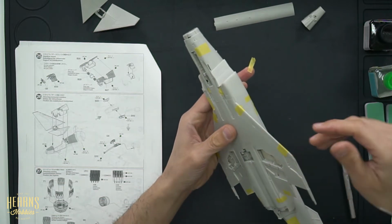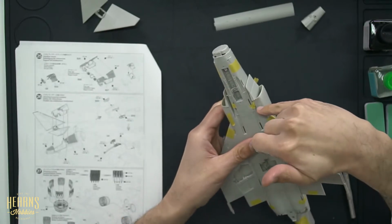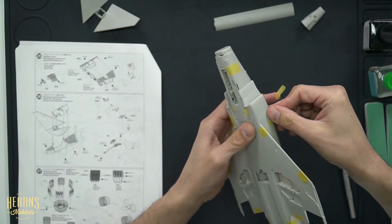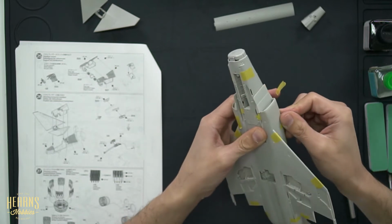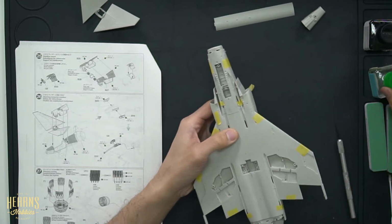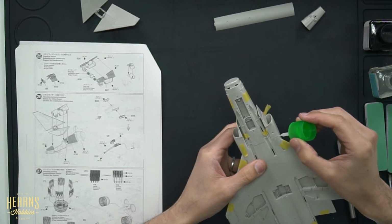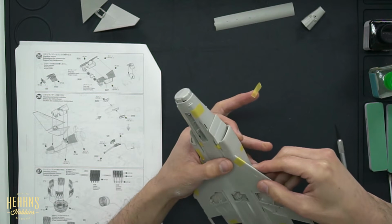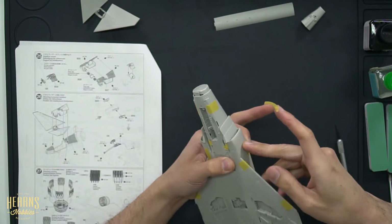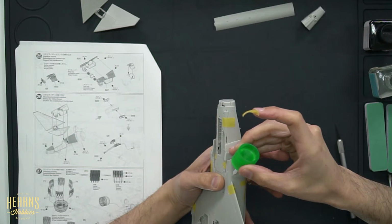Maybe I'll just show what I mean by here. You notice that once it tapes off, this is actually pulling away a little bit, and there's the gap, and there's a step here. But if I apply a little bit of force here and press it together, the gap's all gone. Okay, and so that's where the tape is going to help that set perfectly. So that sort of illustrates again why I like to build certain things in a particular order, because it allows you to check all these parts and have them all lined together, because each large component influences how everything fits together.